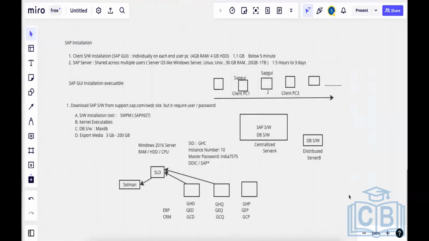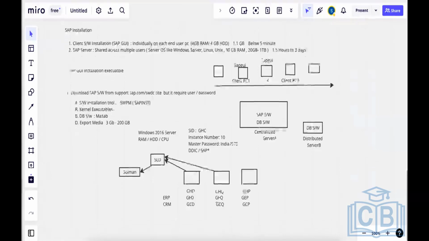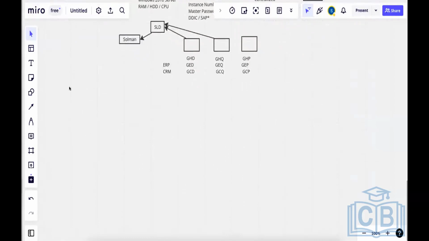So this was the SAP installation. After installation, what will happen? We will log in to the SAP system with SAP GUI. After installation, what do we have to do?